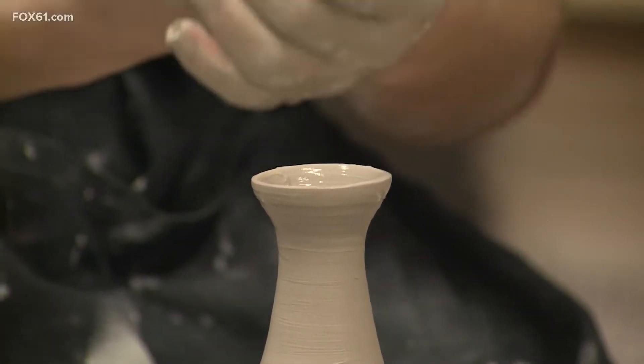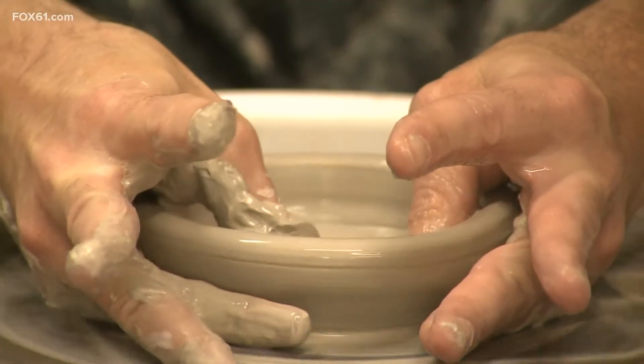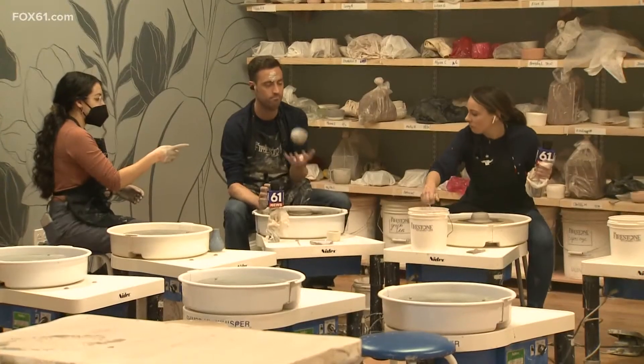If you are up for a challenge, come to the back of the art studio — that's where we got behind the pottery wheels. This is so cool. I love being able to take just a lump of mud and making a functional piece of art. It's a beautiful thing once you get the hang of it. It's a lot of things that people can't do at home when you're working with items that have to be kiln-fired. It's an experience that not everyone gets.